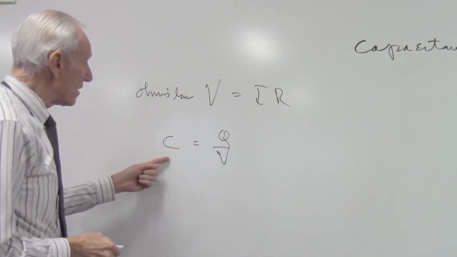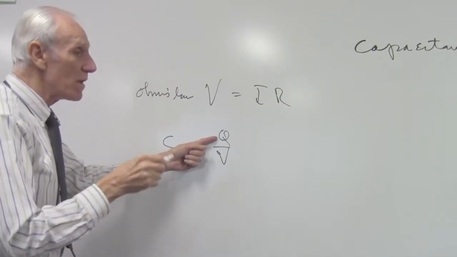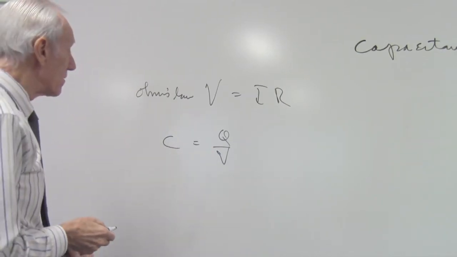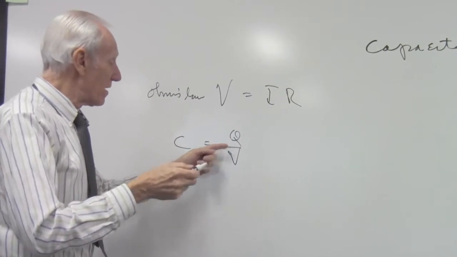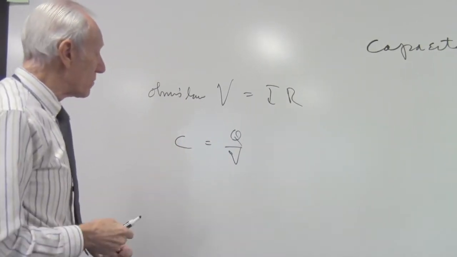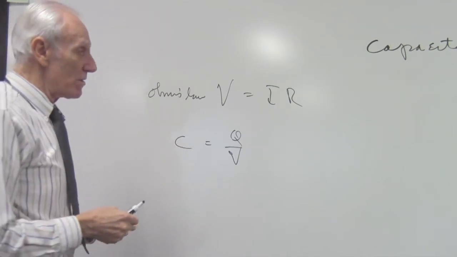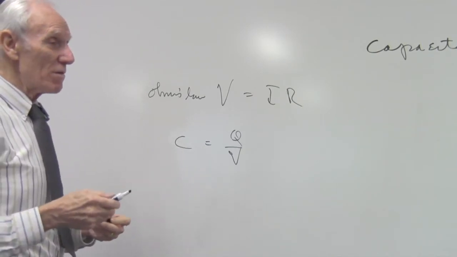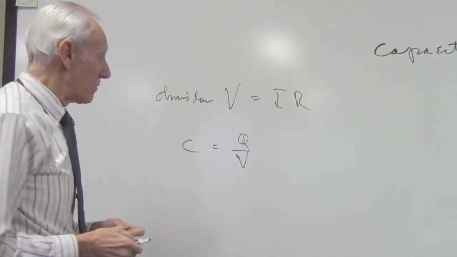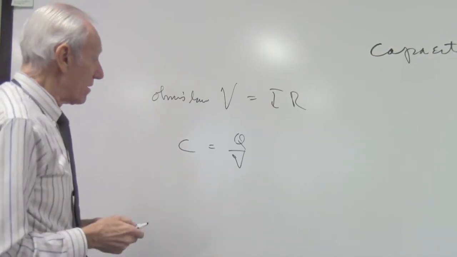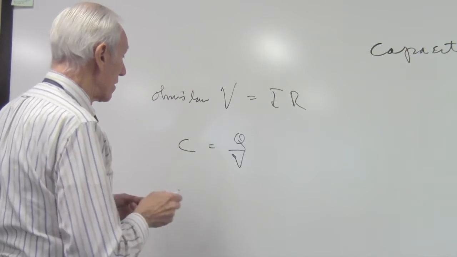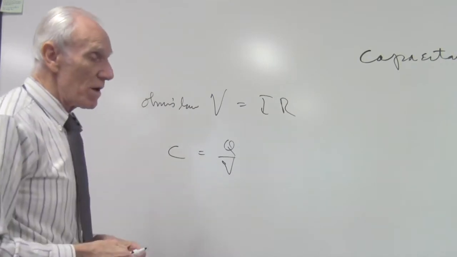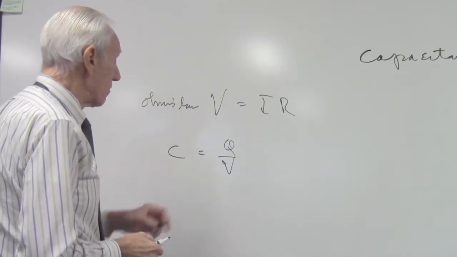That is, capacitance is a measure of how much charge you can put on each plate, the magnitude of the charge of a capacitor divided by the voltage. So if you can put on 1 coulomb of charge by applying 1 volt potential difference between the plates, you have a capacitor that's 1 farad. That would be a huge capacitance. Most of our capacitors are in the microfarad or picofarad or nanofarad range. We do have a capacitor in the department that's 1 farad, but we're going to be dealing with microfarads in this lab. And we're going to be dealing with voltages from our 6-volt battery pack, so that voltage is going to be 6 volts.